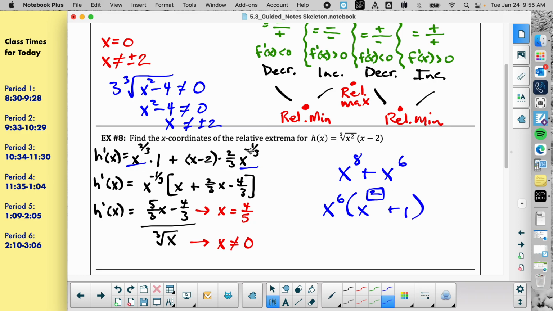So over here, negative 1/3 is the smaller of the 2 numbers. So that's why I took that out. And then the original power was 2/3, and I would subtract negative 1/3, which gives me x to the 1st, which I didn't write, first power. And then over here, this entire thing was gone, factored out. So I was left with 2/3 times x minus 2, which I just kind of multiplied out. I don't know if that helps. That's kind of how I tried visualizing it. But this is the method that I do all the time.